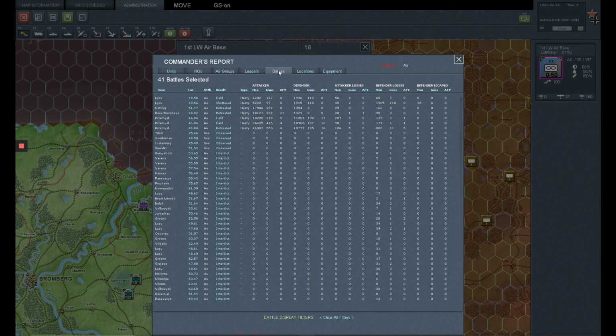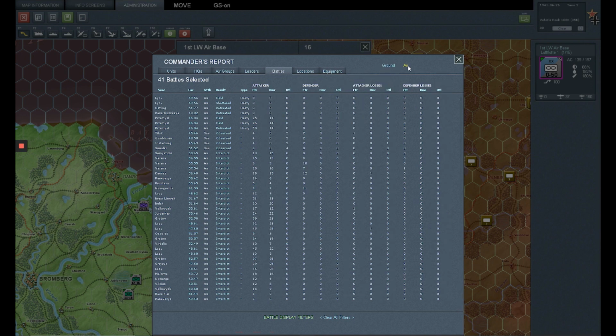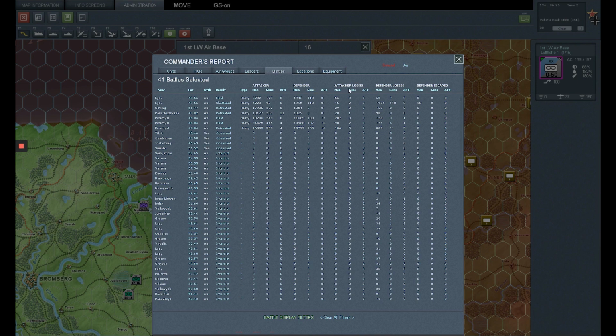Then on to the Battles tab, another really simple one. You have a list of all battles that occurred in the preceding turn of your opponent and your current turn. You can filter by the ground or air phase of a battle. The data displayed lists the totals of attackers, defenders, the losses for both, and finally the number of defenders that escaped. In the case of this battle here, for example, we see that the defenders' unit was shattered, and from the 1,915 men and 110 guns that were involved in the defense, only 10 men managed to escape to the Soviet pools or to become partisans.